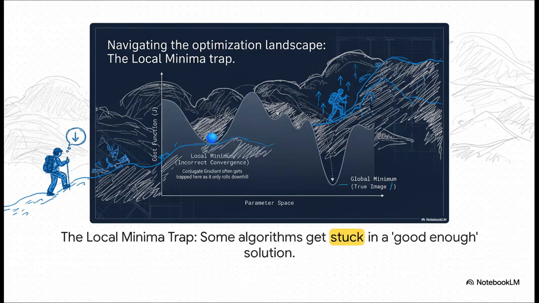So let's talk about that weakness in the conjugate gradient method. It's called the local minima trap. Okay, imagine you're a hiker on a foggy mountain range, and your goal is to find the absolute lowest point, the deepest valley. If your only rule is always walk downhill, you're going to get stuck in the very first little dip you find, a local minimum. That's the conjugate gradient. But simulated annealing, that's a smarter hiker. It can occasionally decide to take a random step uphill, which allows it to get out of those little traps and keep searching for the true lowest point, the global minimum, which is our perfectly restored image.